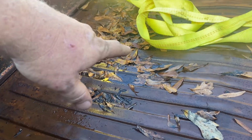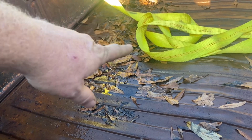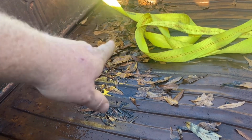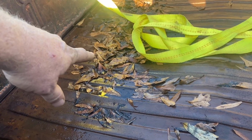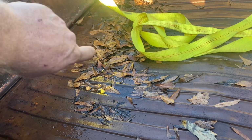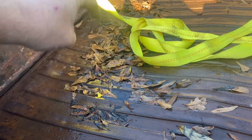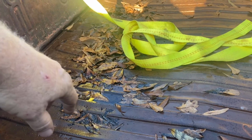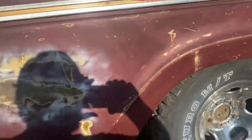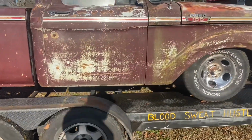Probably what I'm going to do, if I put the tank under the bed, I may end up cutting a section of this bed right here anyway, putting hinges under it and putting a flap right there. Just put fuel in and have a flap with a little latch or something on it right there, so it looks like a solid bed and you don't notice it. You pull up, flip the flap, and put gas in the tank. So yeah, it's great for what I'm doing. It is great for what I'm doing.